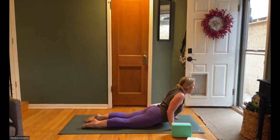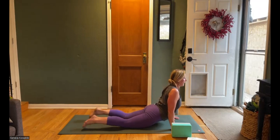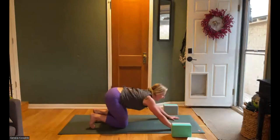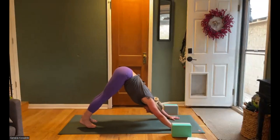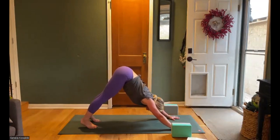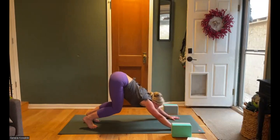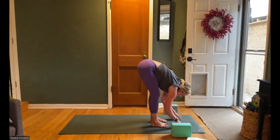Inhale, pull through, cobra pose. Press the tops of your feet down. Then tuck your toes, knees stay grounded. Exhale, press back, lift up, down dog. Inhale and exhale. Inhale, gaze forward. Exhale, bend your knees, step, or hop to the front of your mat.